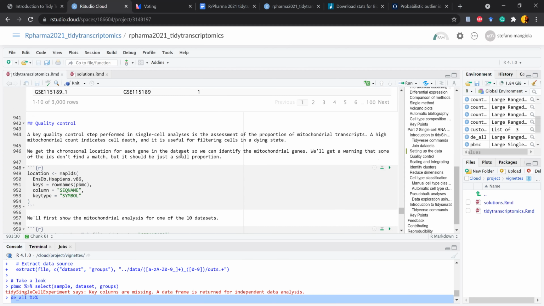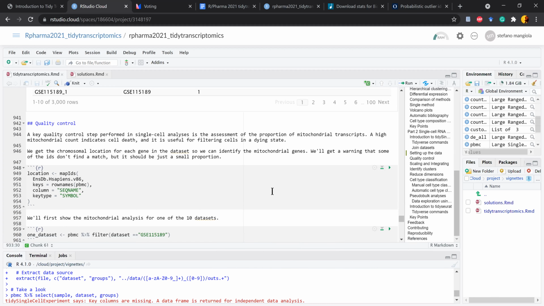All right, so for the next part of the workshop, I will just present a very simple case study, where I will go through some of the common steps for doing single cell data analysis. And I will show you how we can integrate both Bioconductor libraries as well as tidyverse style programming in a very effective way.